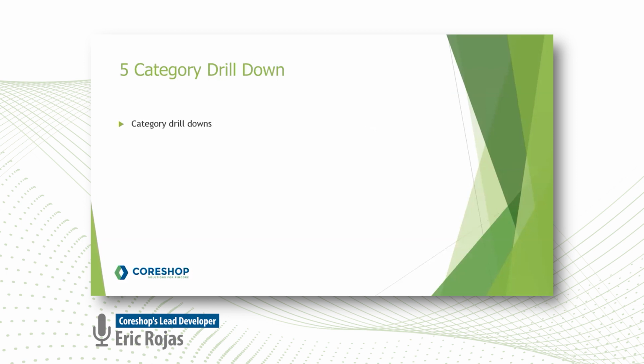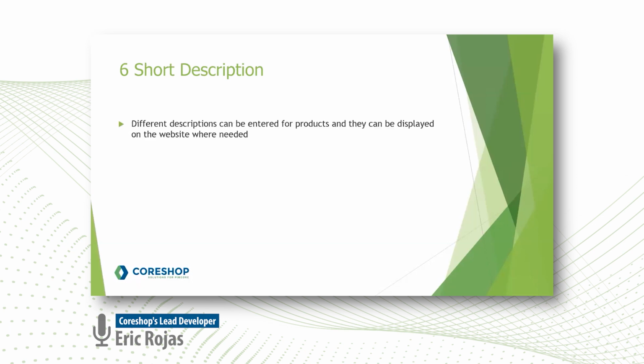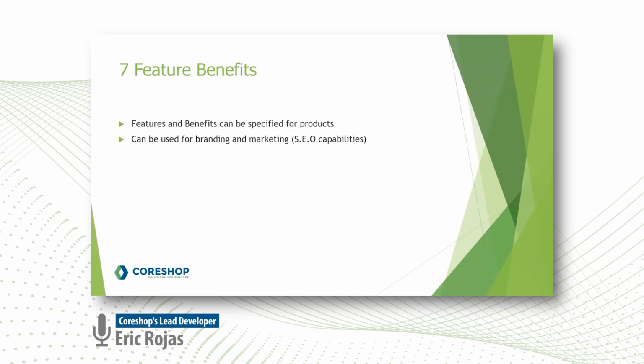We also mentioned how the category drill down is set, how it was reflected in the UI through the path that gets created to a particular product, and through the drop-down menus that we have in our layout. So that's how we guide the user to a particular product category. And that's how a user can know exactly what the category path is for any product that the user may be watching at any time. We were able to see the short description built into the system, and we were able to see it in action in our front end, as well as the features and benefits that we have for each product.